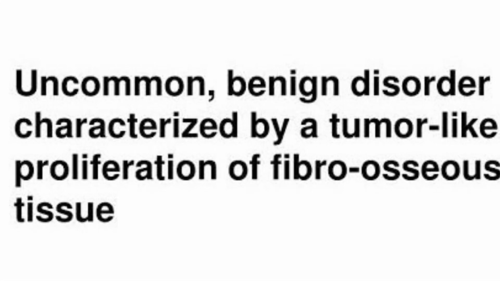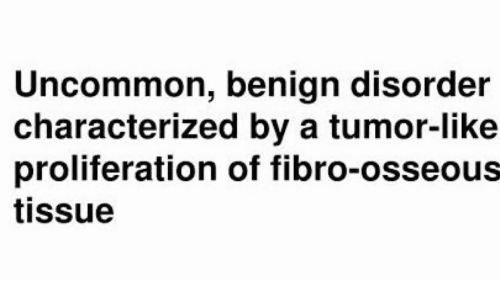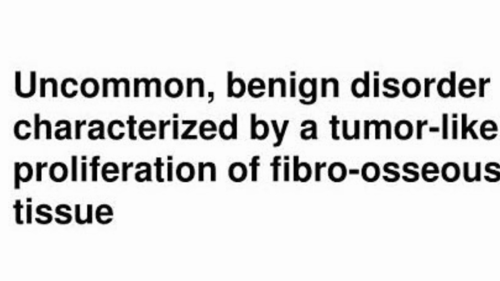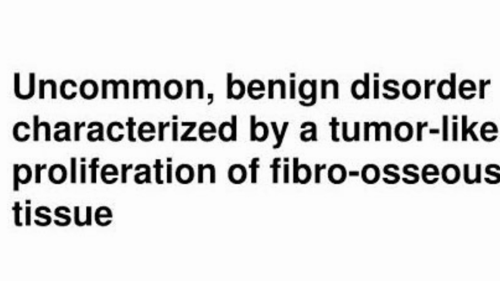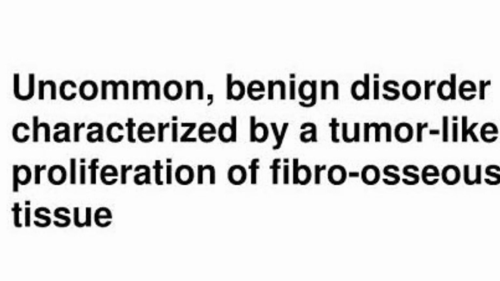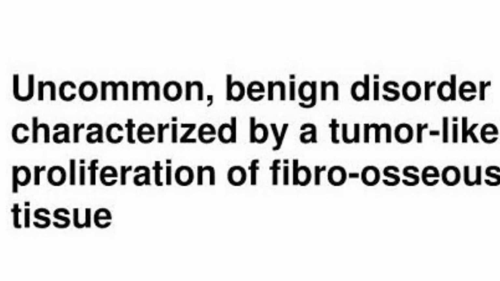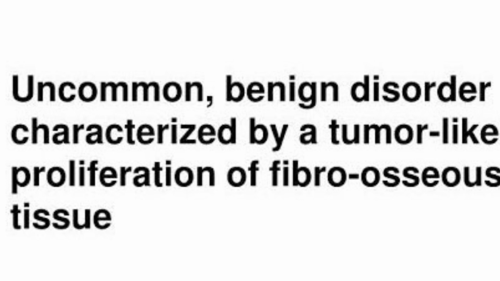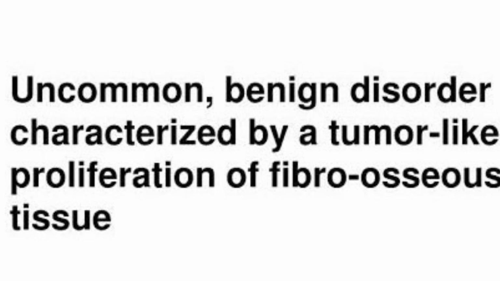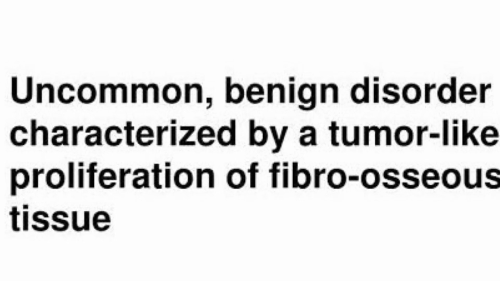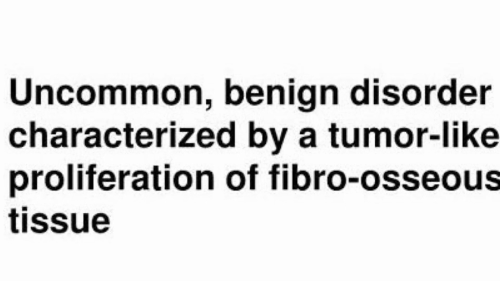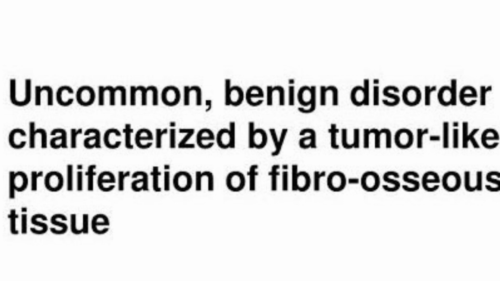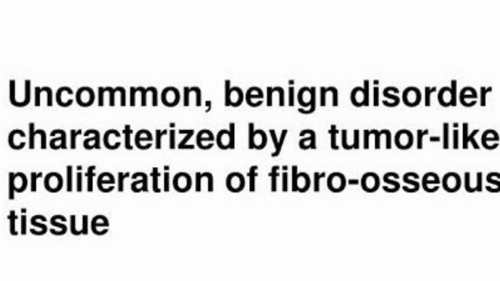Fibrous dysplasia is a benign disorder characterized by tumor-like proliferation of fibrous osseous tissue in the bone. It is of two types, monostotic and polyostotic. Monostotic fibrous dysplasia usually presents in children and young adults. It presents as painless, slow-growing facial asymmetry or swelling. It is more common in the maxillary bone than the mandibular bone.